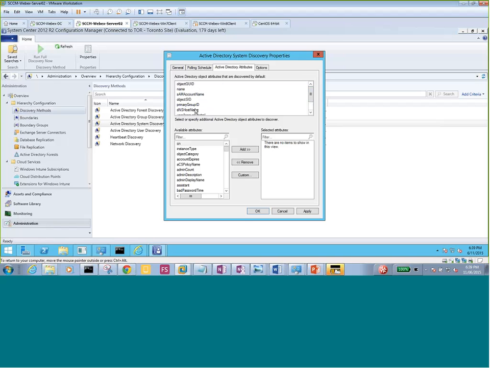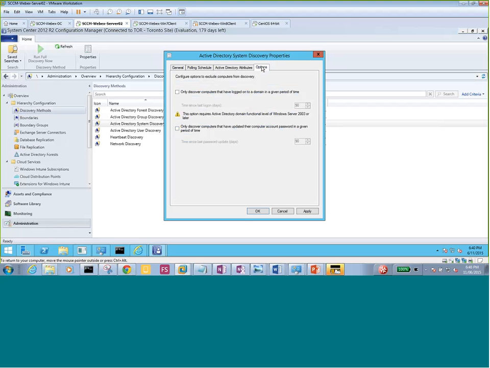So this is already enough, like DNS host name or object ID, just the name of the computer. But you can add still more criteria. You can see even the bad password time, bad count, password count. If anyone had done this on a machine, and that machine was not there in the SCCM, it's going to discover that way as well. So this is how attribute-wise we can discover the machines, and that's how granular or specific SCCM can go.